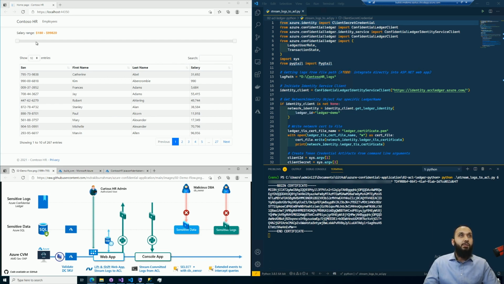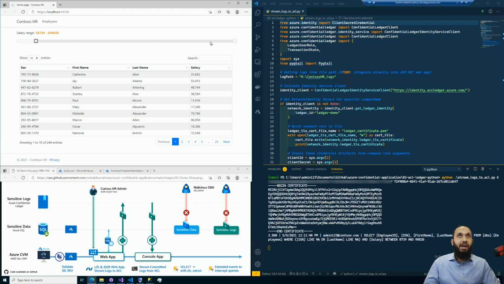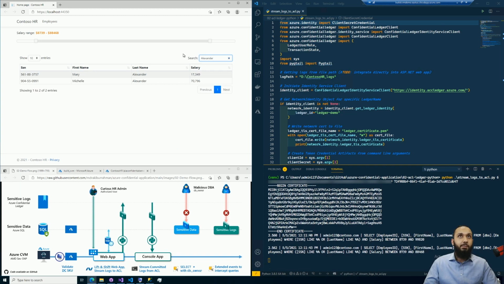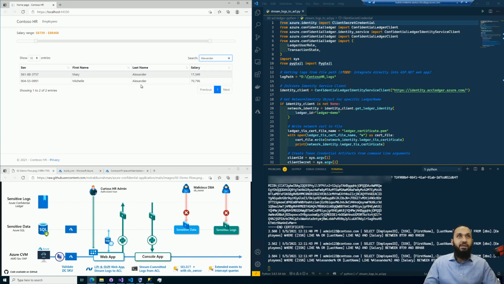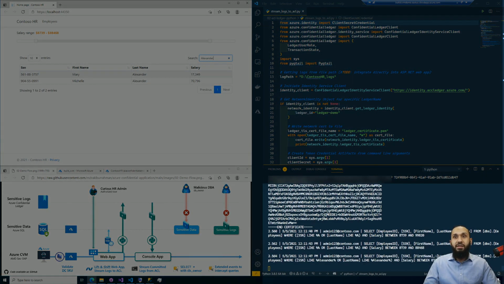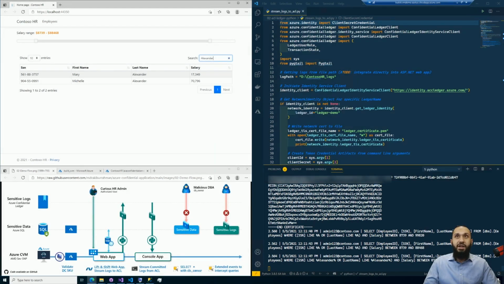In this application, I can, for example, perform some filters. I might want to pass in the name of a certain person and do some query and filtering on that as well. That brings us to this right-hand side, where we're getting the real-time log information that this web app is generating, and I'm streaming it into Azure Confidential Ledger.